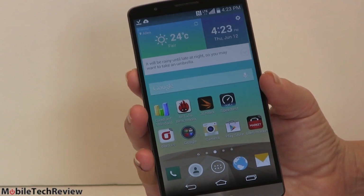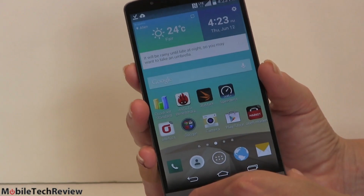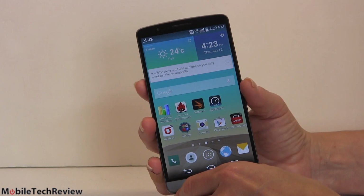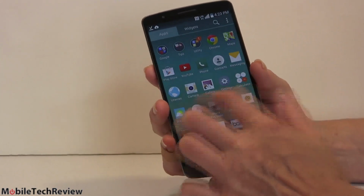Thanks to the Snapdragon 801 and the relatively lightened up UI, it handles it pretty well. I notice an occasional little micro lag. Now this guy is pre-release. Seriously pre-release, so we hope that those things are ironed out, but nothing real terrible there in terms of performance.